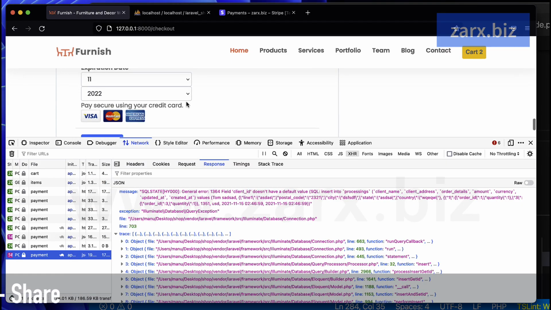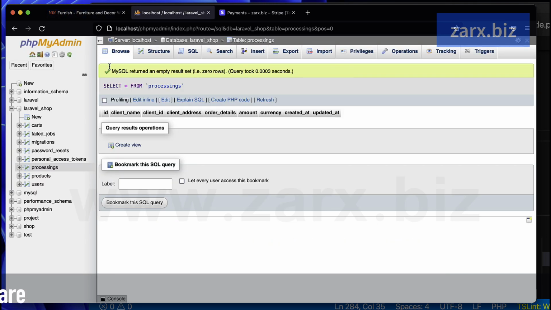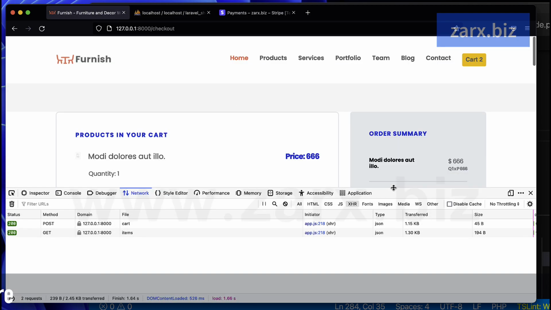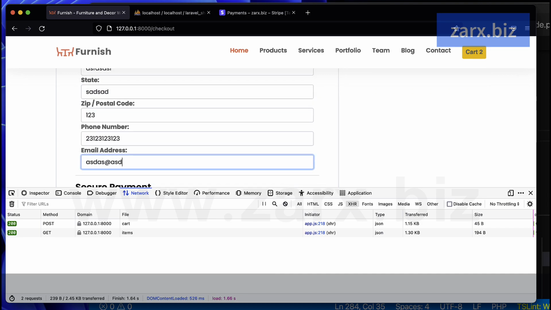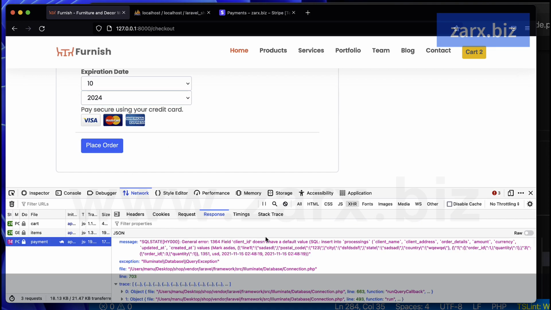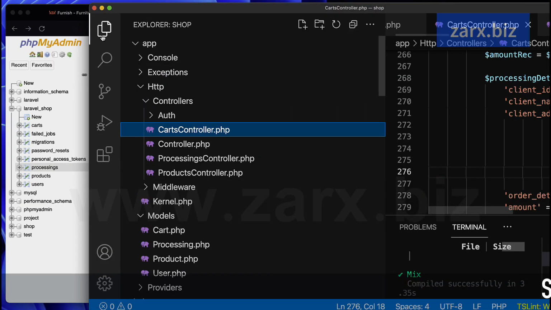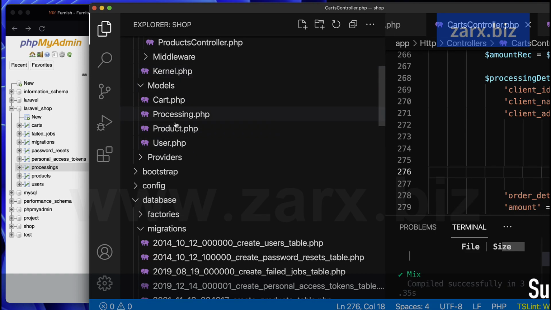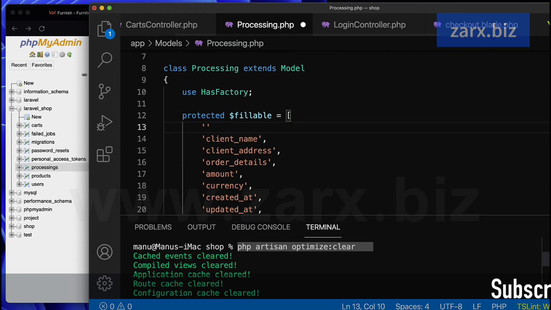Now what we need to do is refresh the page and try again. So I'm going to copy this, refresh. If I go back here, there's no record. Let's go here. Just put the data, render. Okay, place order. Go there. I think I haven't added it in the fillable, so check there as well. So let's go back in code and the processing model, and there add it in fillable because we didn't add it before. So client_id. So now it should be fine.